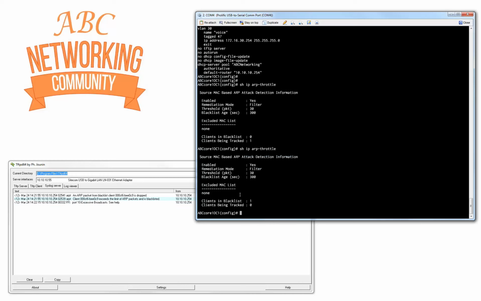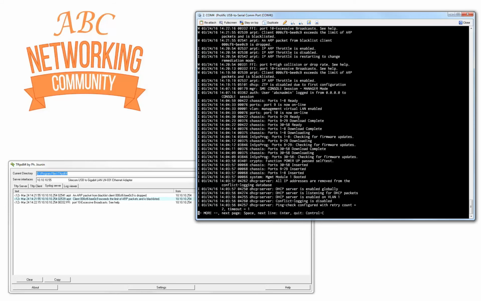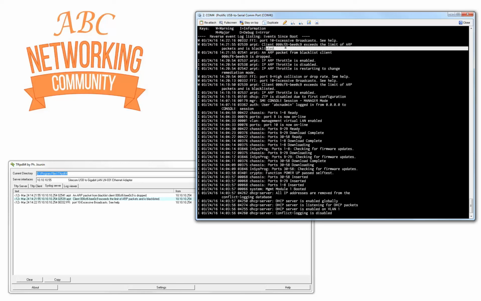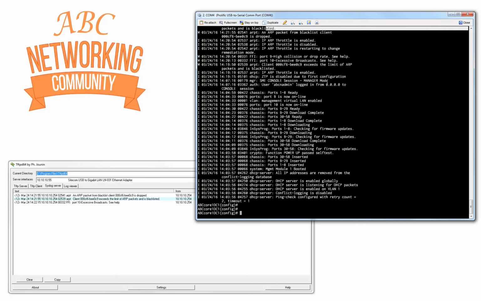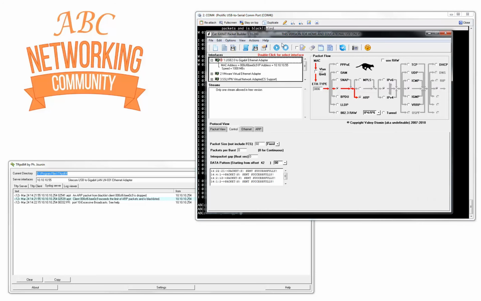And that's it. We can also see that it is in the show log -r, and you can see that we have the same ARP limit, and that it is blacklisting the client. So this way we can automatically protect the switch CPU from clients that send too many packets.